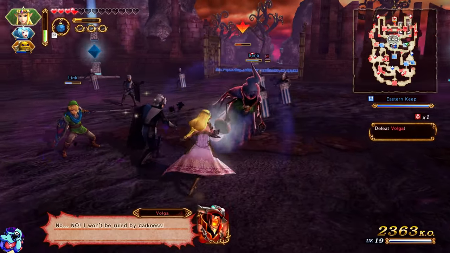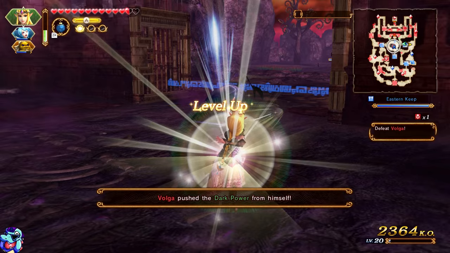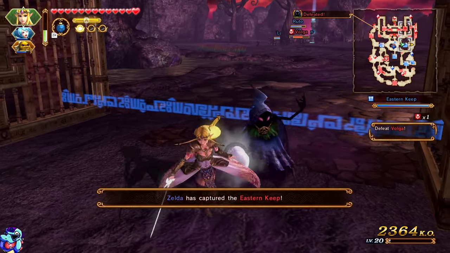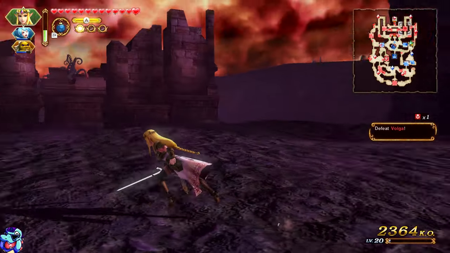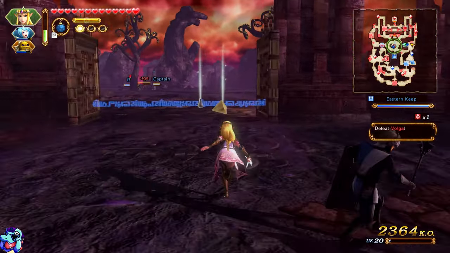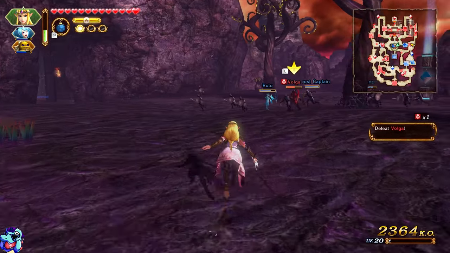I won't be ruled by darkness. Oh, is he gonna give up? Push the dark power from himself? Wait, what do you mean? We have the Eastern Keep now. So we do have to defeat him. But what does it mean that he's pushed the dark power? Maybe he's weaker. Who knows? I'm also full health, so let's go for it. Let's try and beat this boy.